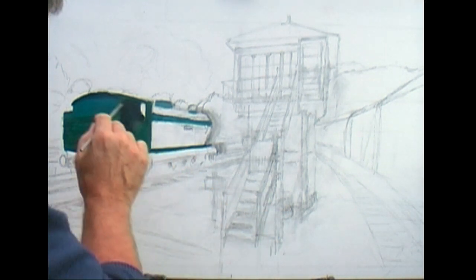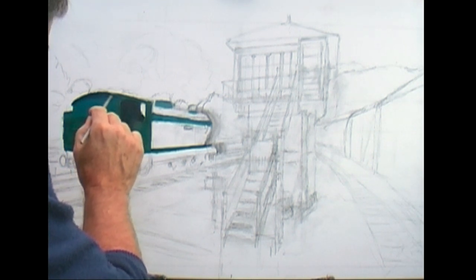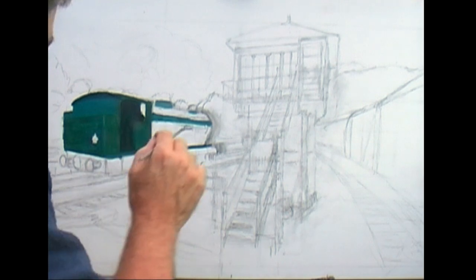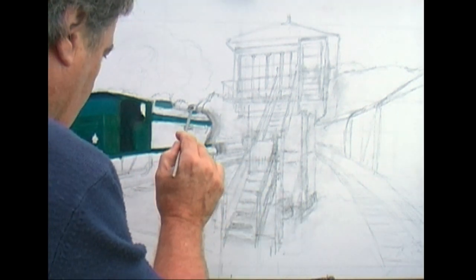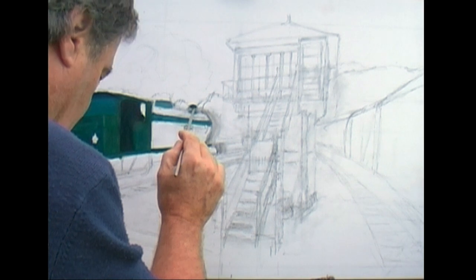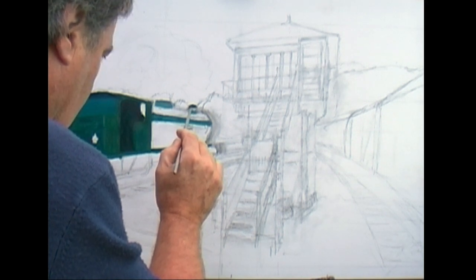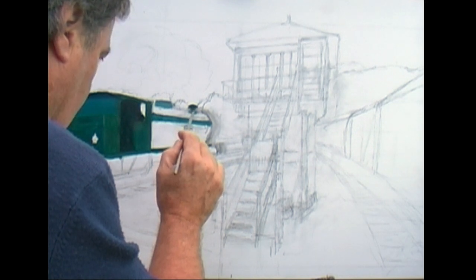So that gradually comes down in shadow and in arc. Now, top of the funnel is very dark like that. Not an easy brush to use, this one's getting a little bit ropey now. I might have to change brushes soon and get a slightly neater brush. I've been scrubbing away with this one. You tend to just keep using the same old brushes, they become favourites if you like.